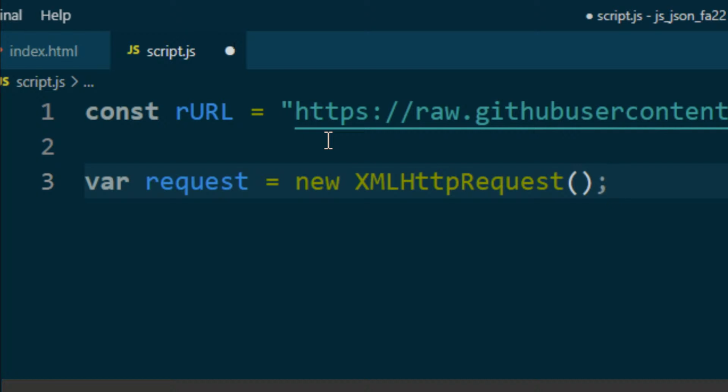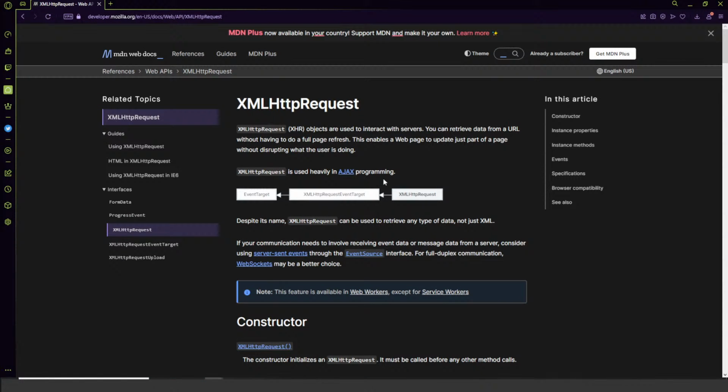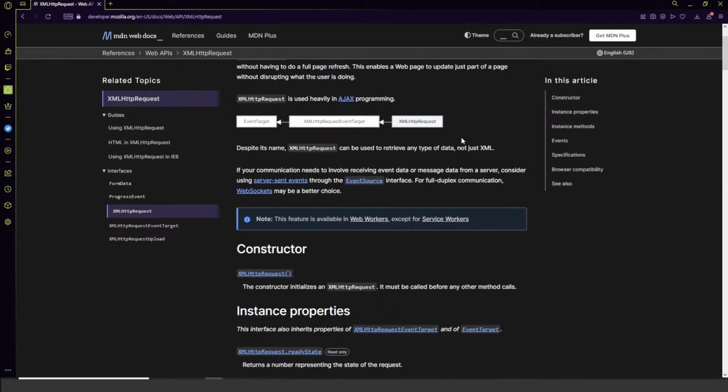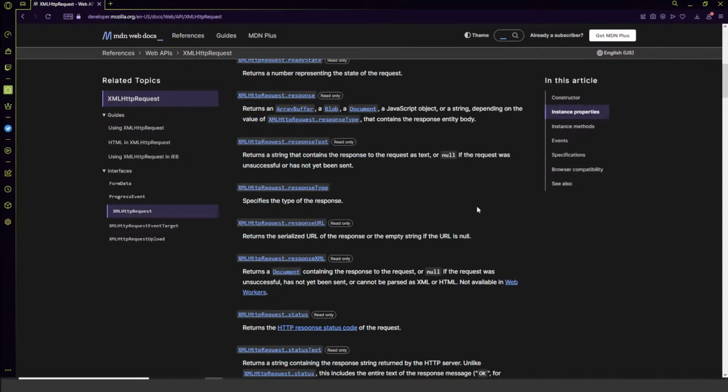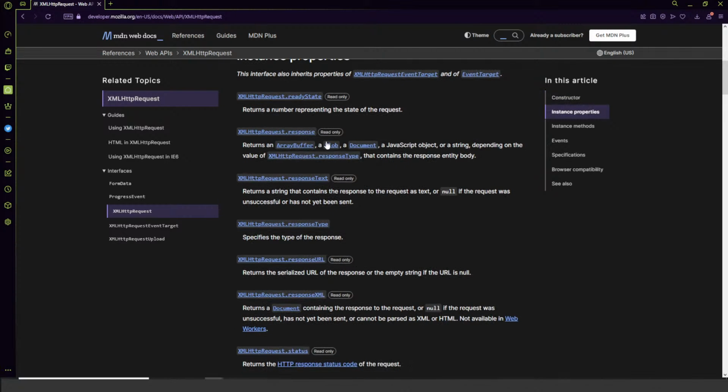And then that has some items associated with it. Let me see if I can pull up the documentation for this object, just so you all can look at it and see what's going on here. This is just allowing us to retrieve data from a URL without going to that page or doing anything with that page. It's just allowing our browser to get that data and bring it back. And we can see here in this documentation the kind of things that we need. There's a response. We can figure that we're going to need a response.